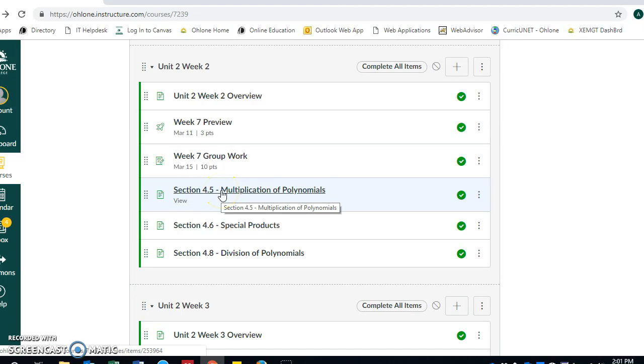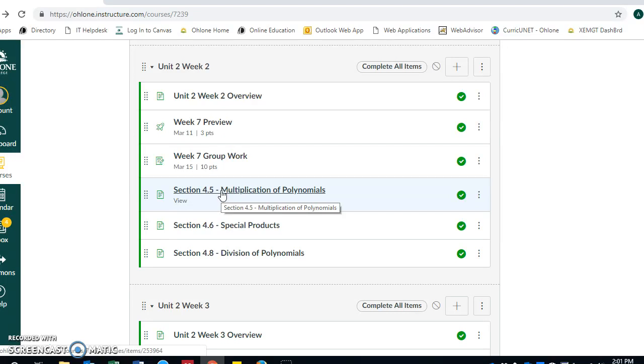I'm going to show you 3 different methods for how to multiply them. Try them out, see what you like. I have a feeling most people are going to go with the brute force method. I will caution you that brute force has a tendency to lead to mistakes because you're trying to keep track of a lot of things in your head and we don't always write down as much as we should. The box method organizes things very, very well and works really well for most people.